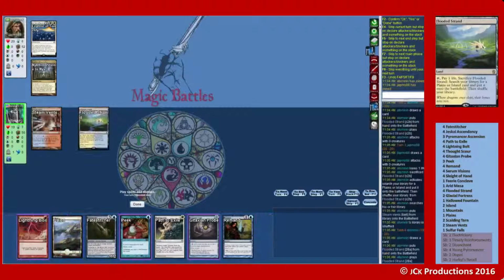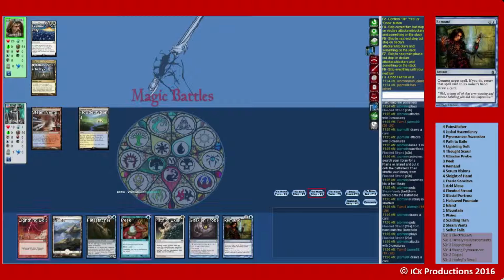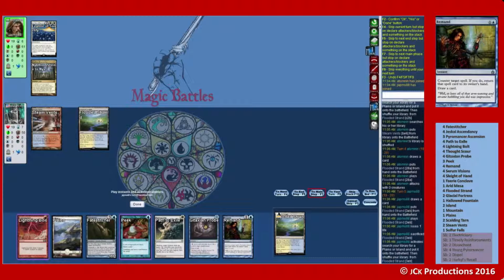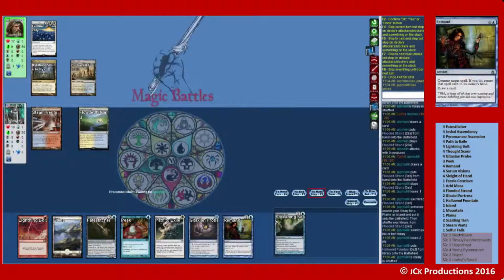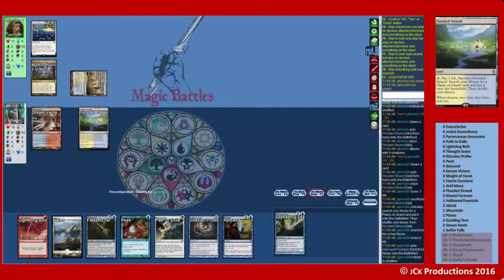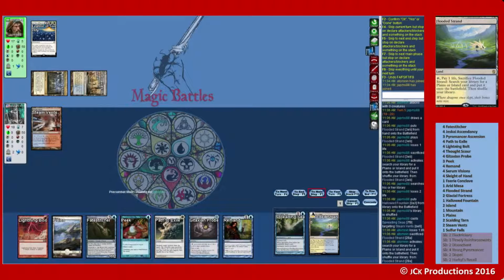So we'll just keep fetching out lands. We'll keep up Remand here. We'll see what they want to play. They have their own Flooded Strand and a Nykthos, so it looks like some sort of white control deck with some blue splash. I'm guessing they're going to all be white enchantments.